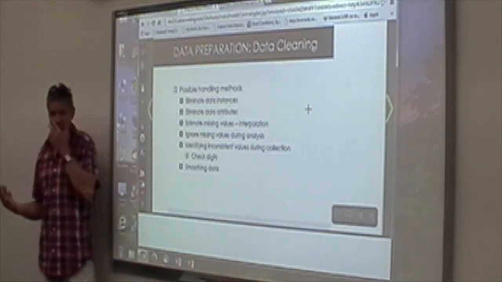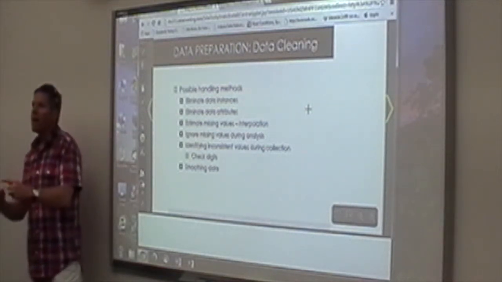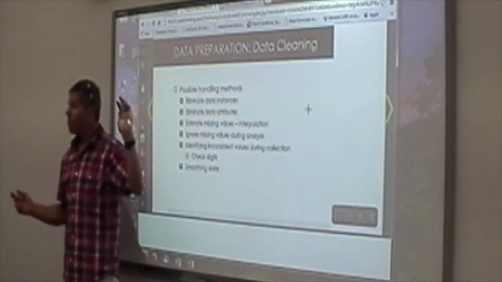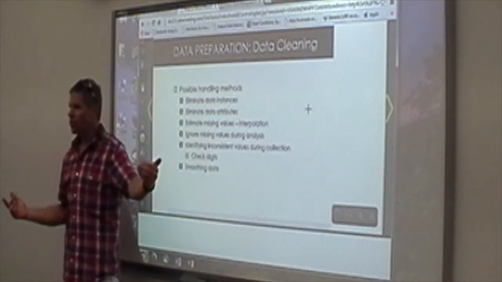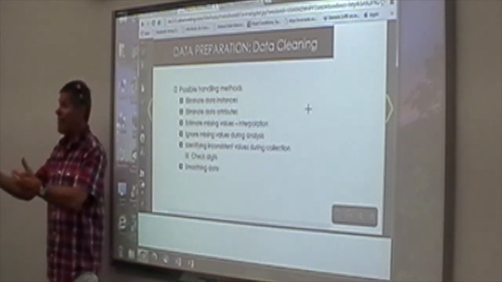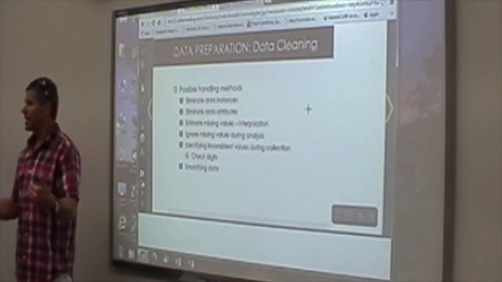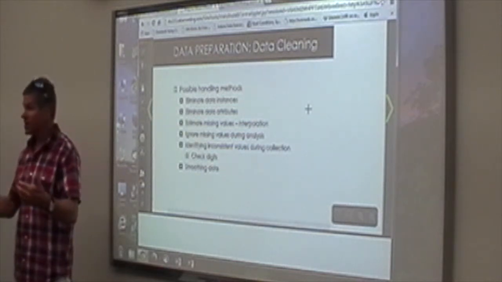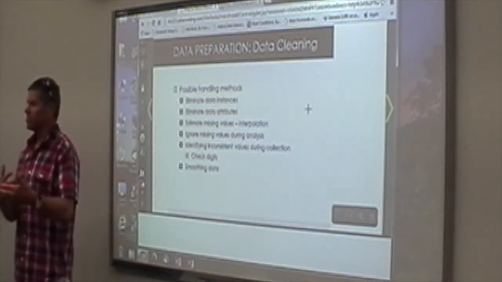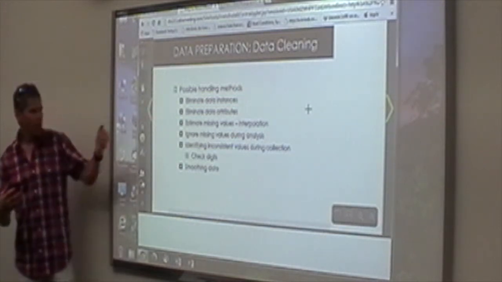One approach is if in your data collection process, maybe you have a way of applying a check digit at the end as you're collecting the data, so that if it doesn't agree, now you already have a way of detecting the error. But the problem is most data sets aren't collected at the start. We rely a lot on older data sets, and now there's lots of missing data, lots of inconsistent values.